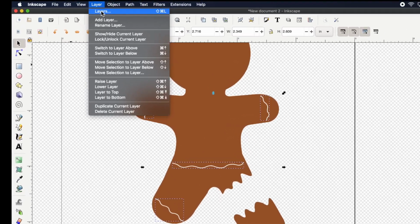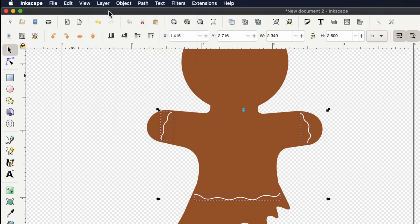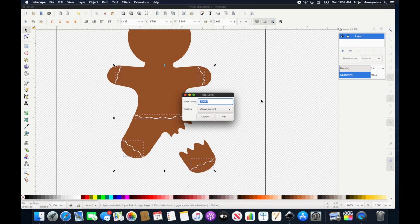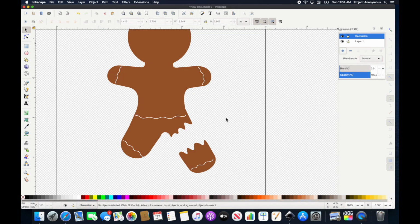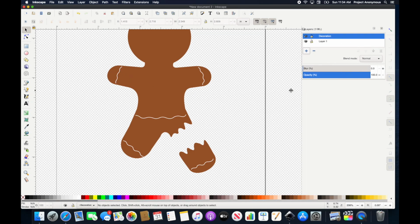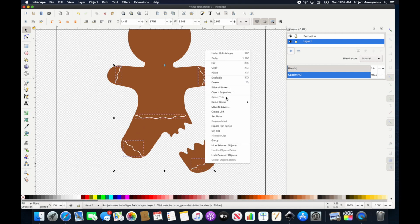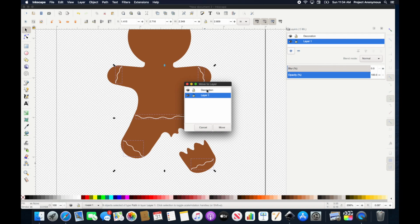So now to bring up our layer tab, we're going to go to layer and then layers. And then we're going to make a new layer called Decorations. This is where we'll put the face and then the frosting. We're going to select all of our little frosting bits. And then right click, move to layer, decorations.